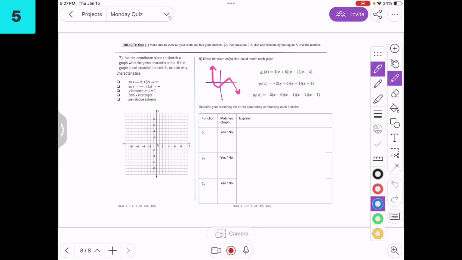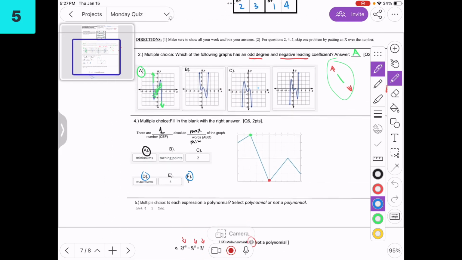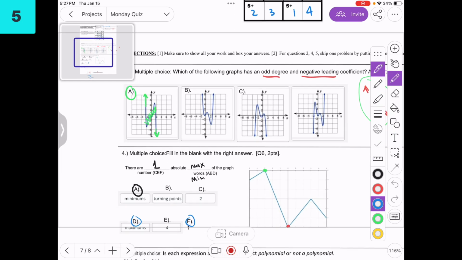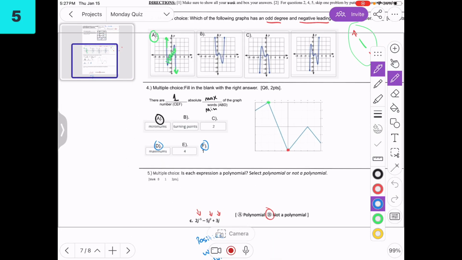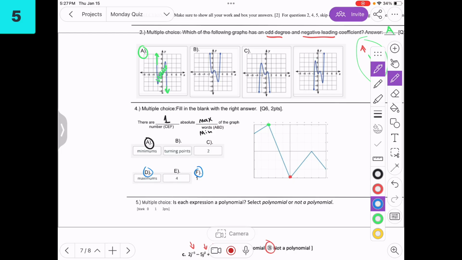Okay, moving on. Oh, I forgot to mention one thing. I forgot to mention the directions here. The directions say that you have to choose 2 out of the 3. So as long as you chose 2 of these 3 problems, you did not have to choose all 3. So I had to, unfortunately, take away 1 point for those of you who attempted all 3 problems.